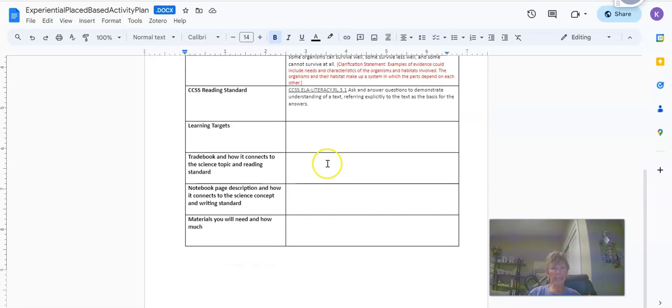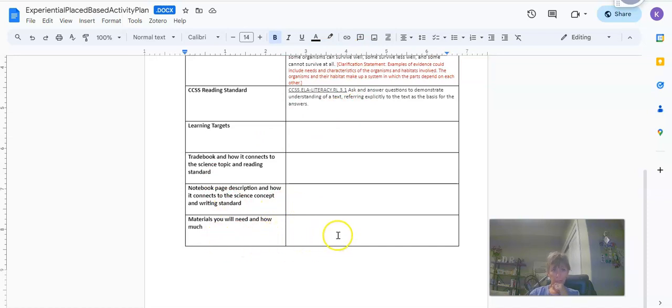We're going to incorporate literacy because, as you know, elementary teachers don't have a lot of time for science. So we're going to actually use the science content to teach some literacy. We're going to use trade books, which are picture books, or think nonfiction children's literature. And we're also going to do writing, even though it's not in our standard. We're going to have them use a notebook page to do some writing.